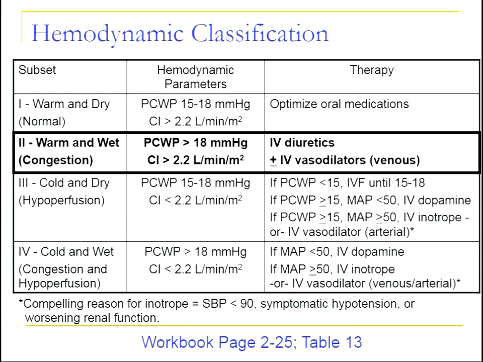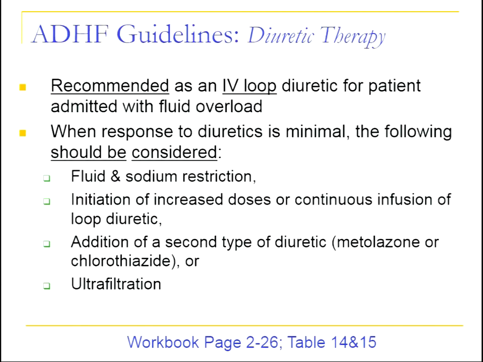The guidelines also say that we can use vasodilators here, and I'll talk about that in just a minute. But before that, I want to talk about when and what type of diuretics we use. So IV loop diuretics are recommended, and certainly you can also try to fluid and sodium restrict these guys. It's very hard to do.